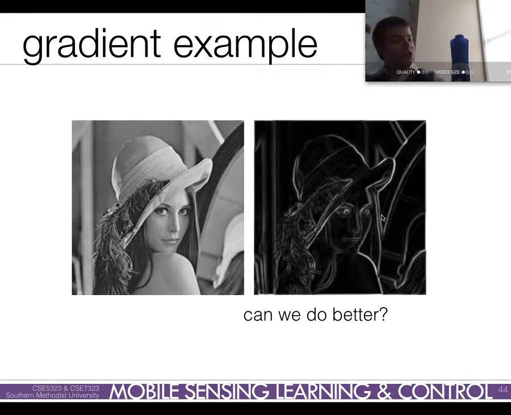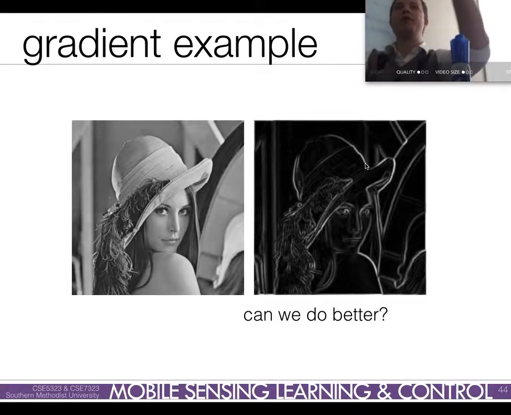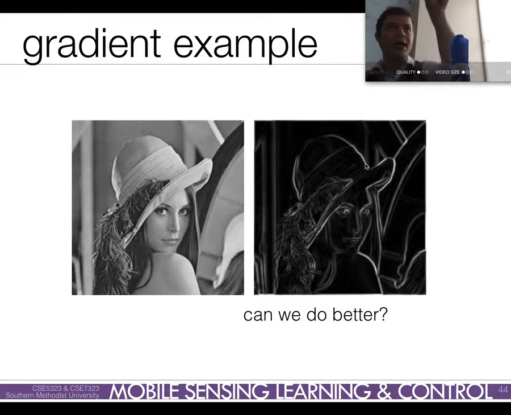One of the things we could do: what if I want this line right here? I don't want this giant band, that's a lot of pixels that are white right there. They're showing me where the edge is. I want one line. How could I get one line across that? I want to know exactly where that edge occurs. Where does that edge occur from the gradient? In the middle. Keep it going.